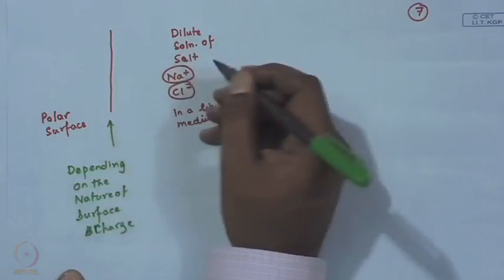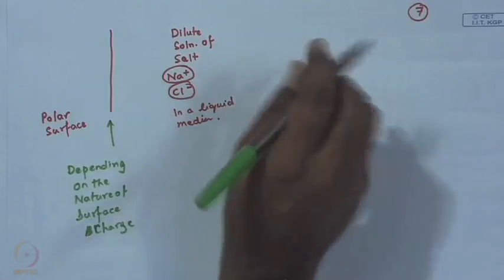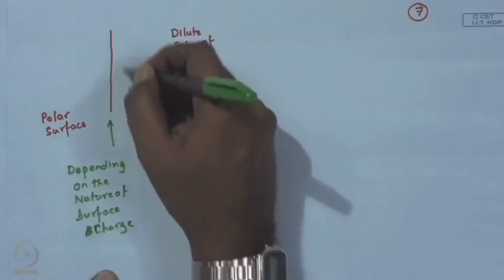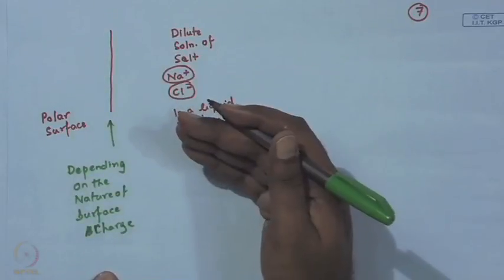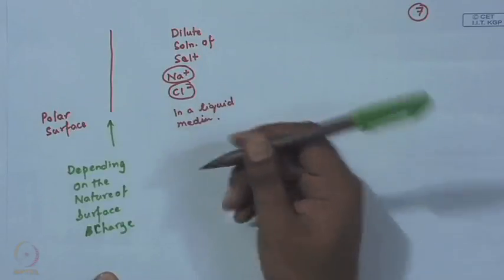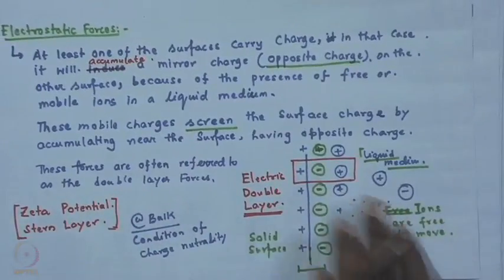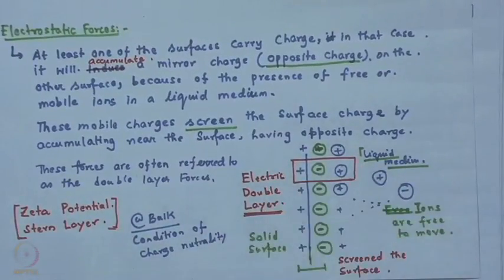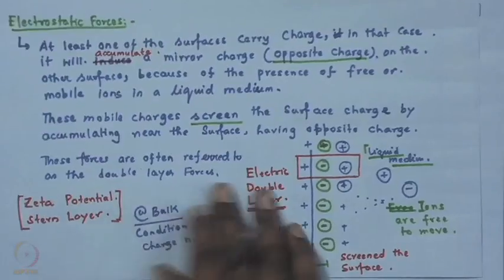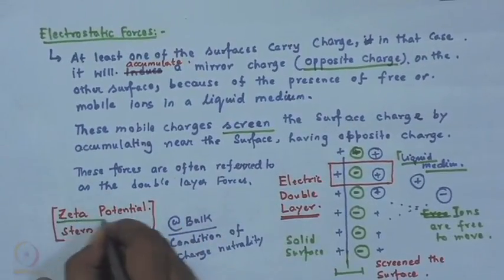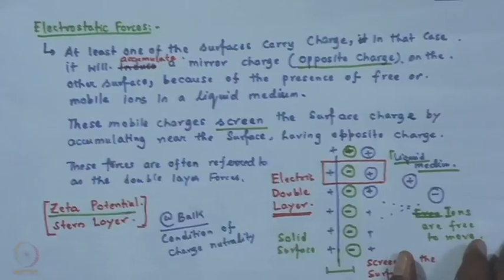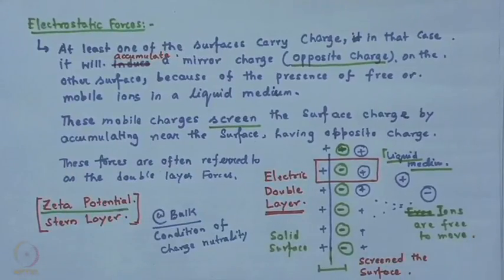If it is a positively charged surface, the chloride ions will accumulate close to the surface. If it is a negatively charged surface, the sodium ions will accumulate towards the surface. This results in the formation of an electric double layer, which gives some sort of an additional surface potential, quantified in terms of the zeta potential, which can be physically measured in experiments using an instrument called a zeta meter. So, this gives you an idea about the strength of the electric double layer forces.